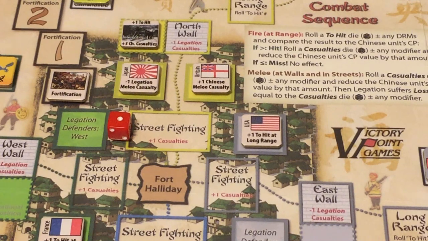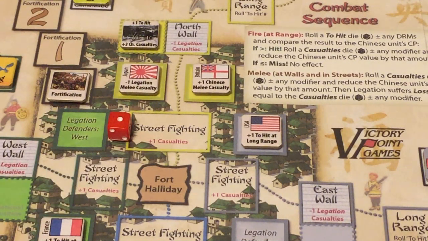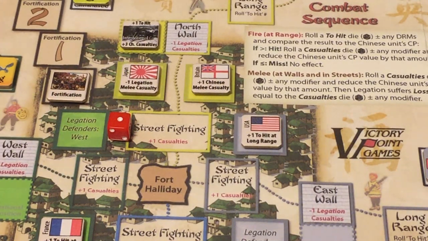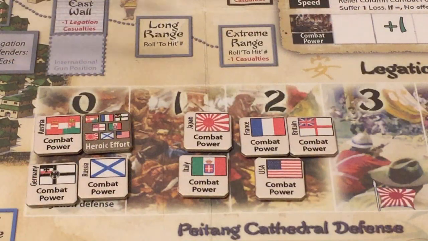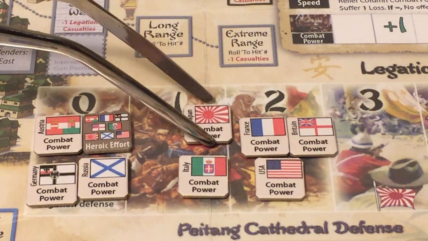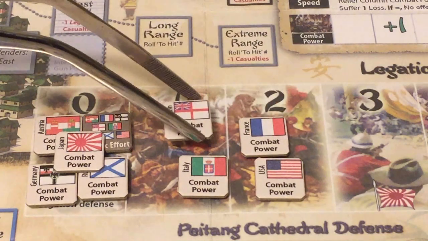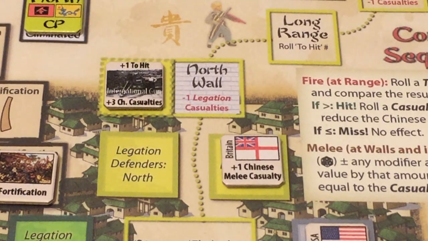But now we determine our casualties. We start with 1 for the die roll, plus 1 for the Boxer effect, plus 1 for the street fighting space. That is now 3. The Japanese effect reduces it by 1, and it is 2 casualty points. We have to split the loss. The Japanese take 1 casualty point, and they are now eliminated, and the British are reduced to 1. So we eliminate the Japanese unit. And we have 3 actions left.